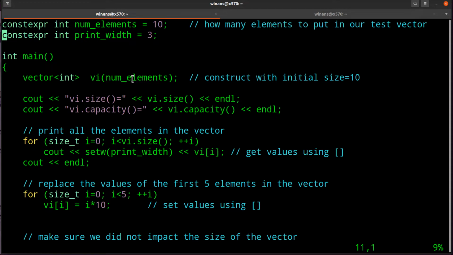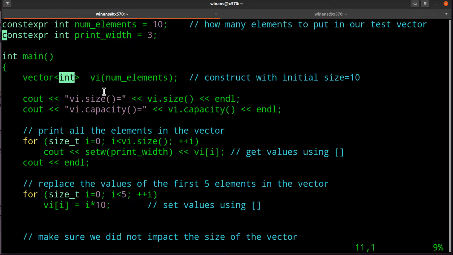Well, you care because if we set the size to 10, that means that we actually have placed 10 elements in this array. Well, what are their values? These values, if this was a C++ class that we created, would all have to be constructed. And the constructors that are used would be the default constructors for whatever the thing is in here. Now, if it's a native data type like an int or a float, the template will just set all the values to 0. Okay, so we'll see that in here, right?